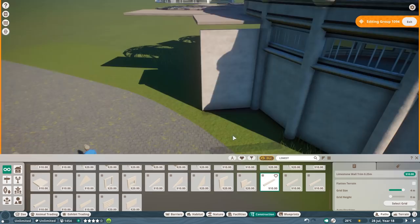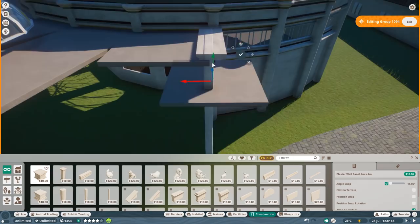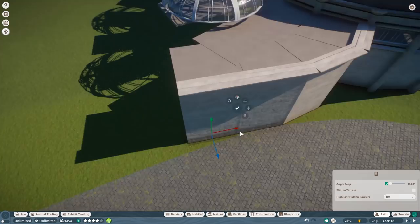I'm not really sure yet, but I will definitely get back to the climbing frames. There's still two smaller areas that don't have that many climbing frames, but I just really want to wait for the feedback of Frontier to see. Maybe they will change something with a small update and then it's all good. Or maybe I just really have to replace all those plaster pieces with the climbing frames, which would be a pity, so I really hope not.